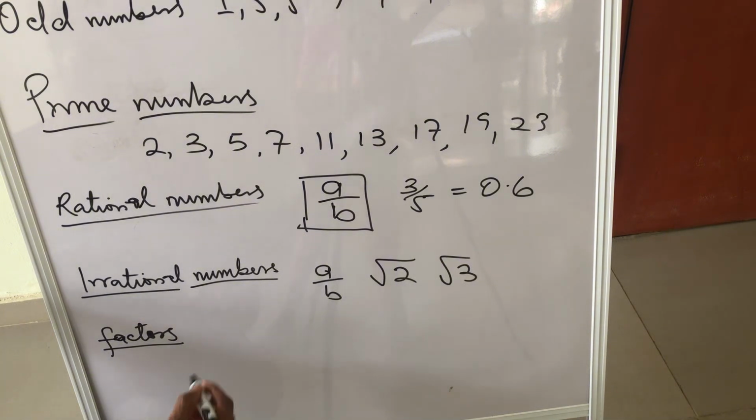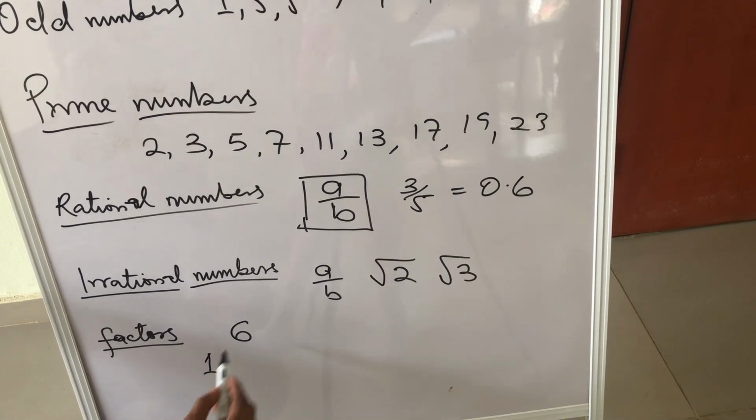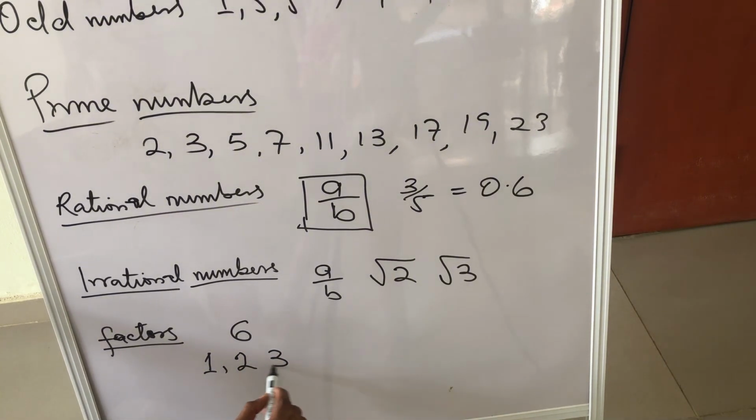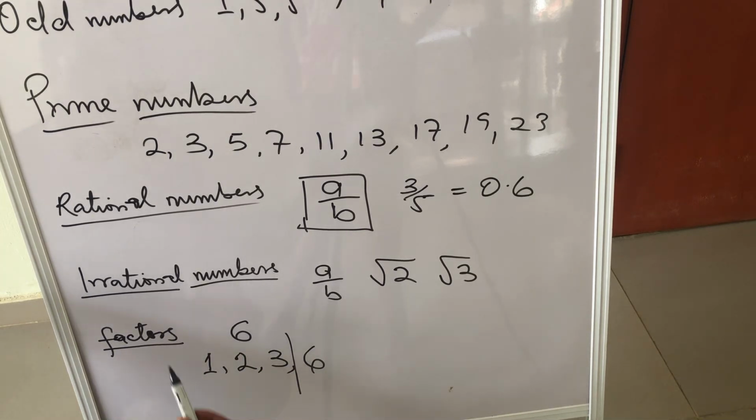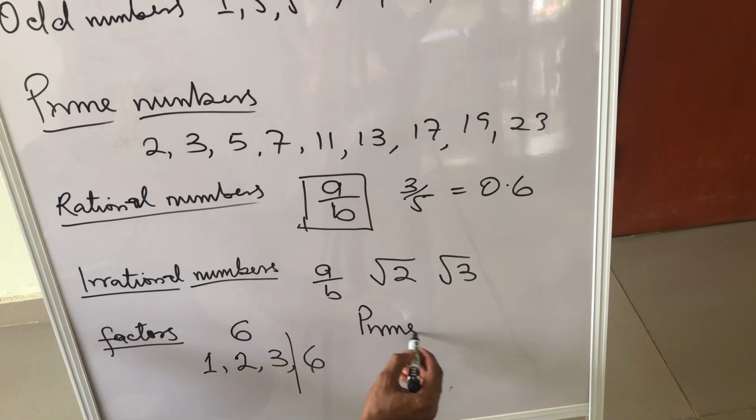So if I ask you now, what are the factors of 6? You start thinking, what are the numbers that can divide 6 exactly without any remainder? And that includes 1. 1 can divide 6 exactly without remainder. 2 can divide 6 exactly without remainder to give you 3. 3 also can divide 6 exactly without remainder to give you 2. And then once you get to half of the number, the next factor you're likely going to have is the number itself. So you now have 6. 6 can also divide 6 exactly without remainder. So you have 1, 2, 3, and 6. These are the factors of 6 because these 4 numbers can divide 6 exactly without any remainder.